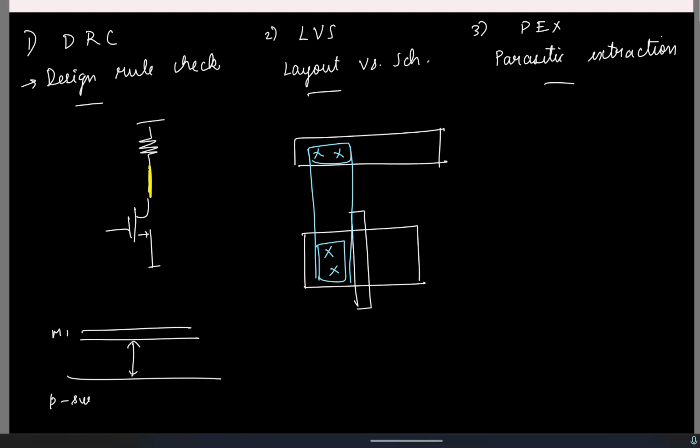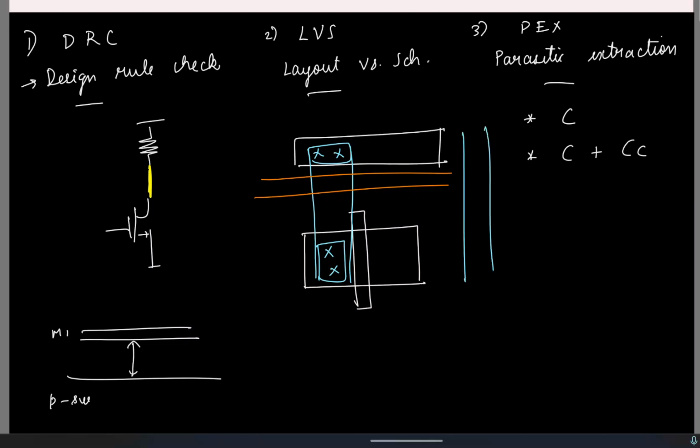Yes, sir. Okay. So again, this parasitic extraction can be done in multiple ways. First is to just extract the parasitic capacitance. That is only the parasitic capacitance from each metal routing to ground or the P substrate. Next is to extract the parasitic capacitance and what is known as coupling capacitance. That basically says, let's say you have some other connection in some metal layer here. Because of the overlap, there will be some coupling capacitance. Or you could have some other metal running like this. So now these two metal layers are parallel, you will have some coupling capacitance. So include all that and run.